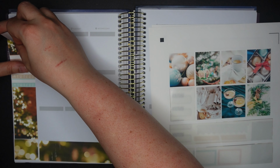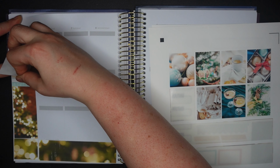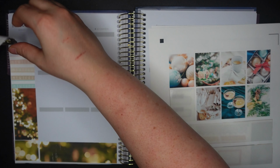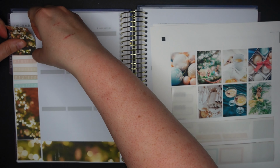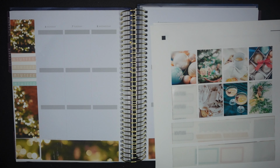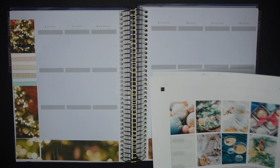And oh my gosh, it helps if I don't put it down crooked. I'm literally talking about how, oh, this is gonna help me make things straight. And then I go and I put it down crooked anyway. So if I put it like that, yeah, that's perfect. That's gonna cover everything exactly as I like.